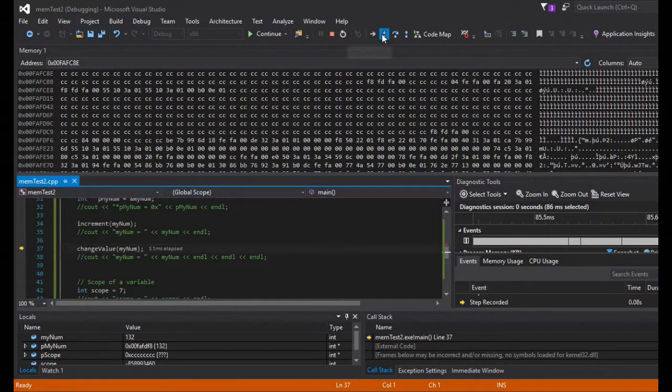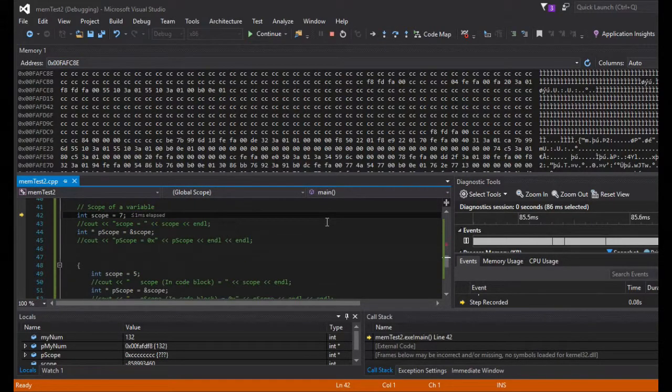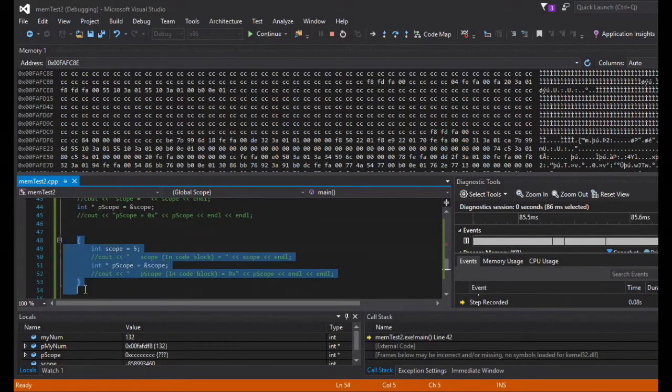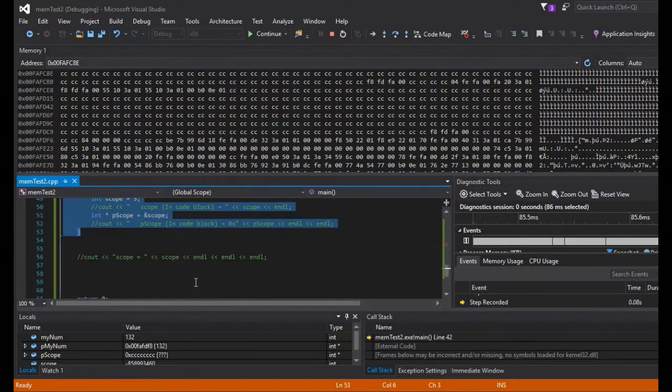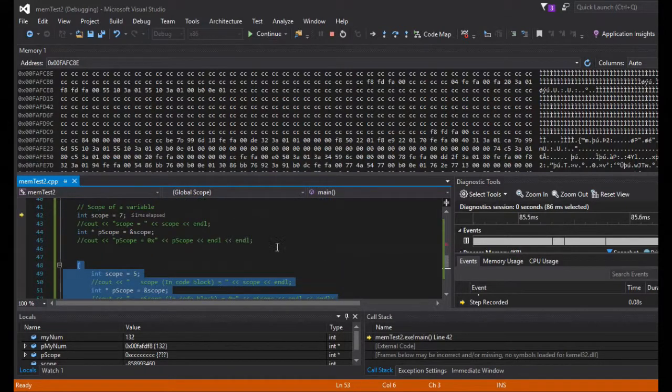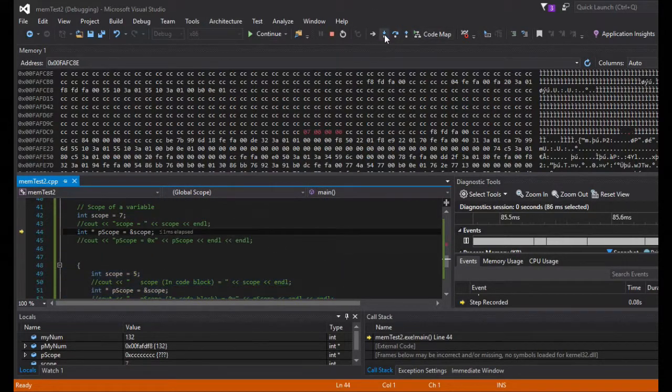So now let's look at just another little demo of scope. We were talking about curly braces, and this is the same in C++. As you can see here, this is not a method, function, or anything. I just simply have in my code an opening bracket and a closing bracket, saying that this chunk of code is its own. So anything I define within this chunk of code is not related to anything outside this chunk of code.